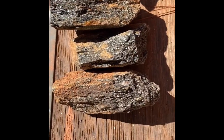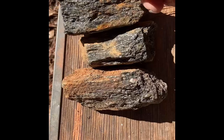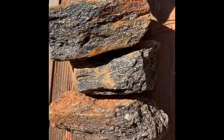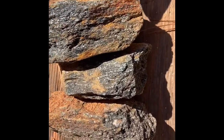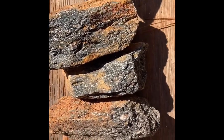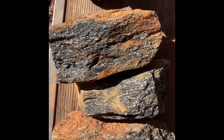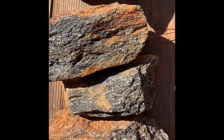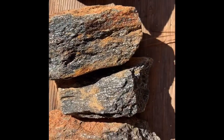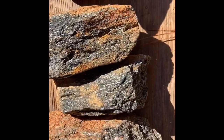Well, one way you can get close to finding out is to take a nickel and try to scratch it. You can scratch it on top and on the side. If it scratches easily, then it's very likely that you're looking at biotite instead of hornblende. Hornblende's a little harder. The nickel will not scratch hornblende, but a nickel will scratch biotite. And I have scratched these rocks. They do scratch, not super easily, but they do scratch with a nickel. So I'm calling this biotite gneiss. You could also call it biotite/hornblende gneiss. Gneiss just means it's a metamorphic rock. You can see the metamorphic banding in it where the light-colored minerals have kind of lined up a little bit.